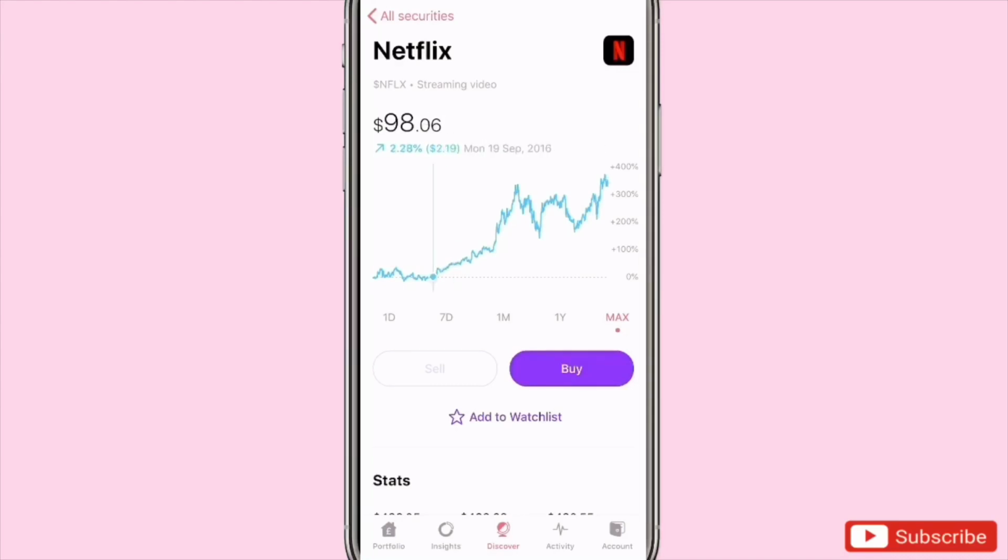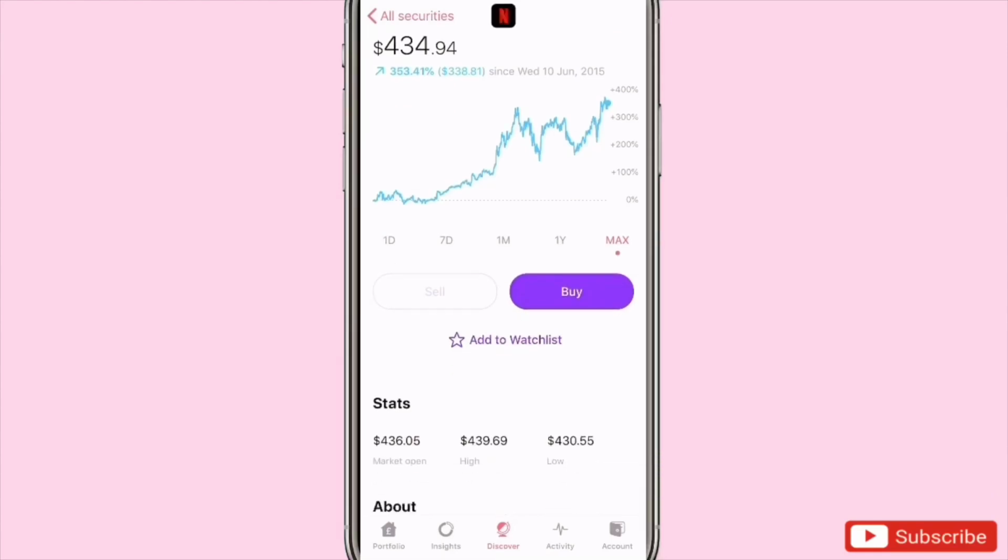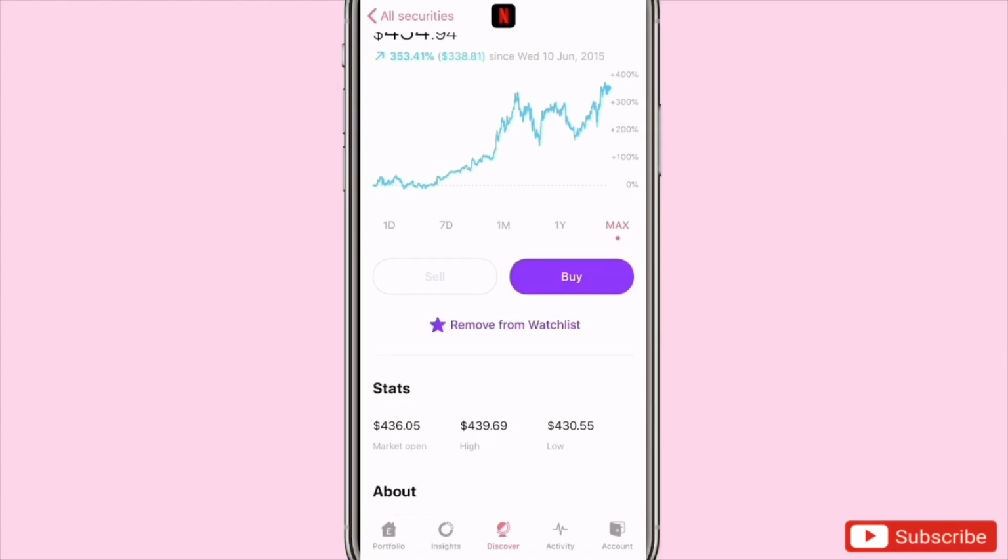I like it to have a little bit more information, but if you wanted to scroll across, you can try and find what date, and you can see the price. You can see obviously Netflix has done very well, and it's currently almost at its highs. It's an expensive stock, this one, and it gives you the share price. You can also add it to the watch list just by pressing that, and then that adds it to your homepage, and you can scroll down and see all of your watch list.